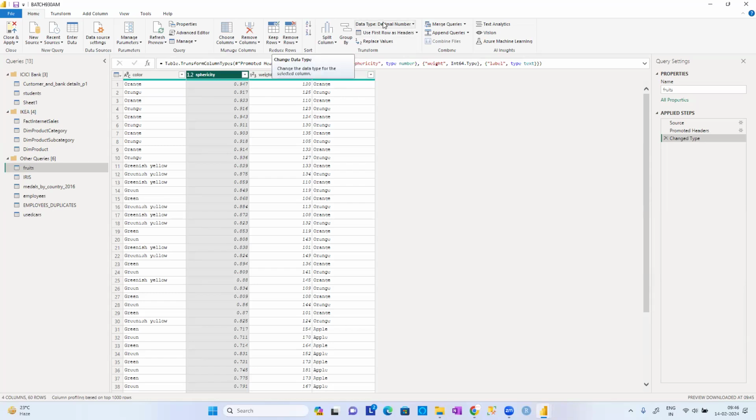We discussed how to change the data types, plus how to make the first row as the header, and how to make the header as a first row. I discussed those particular options. Sometimes, guys, headers may not be available. Then how to make the header as a first row, or how to make the first row as a header. That is what we discussed in the last class. And apart from that, replacing of values. So yesterday we discussed that, guys.